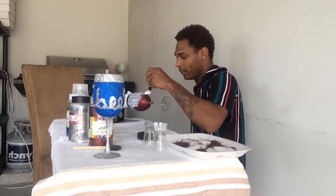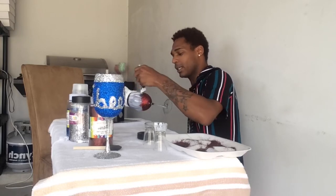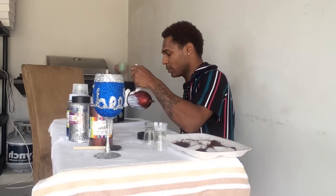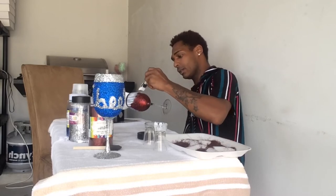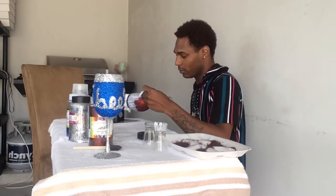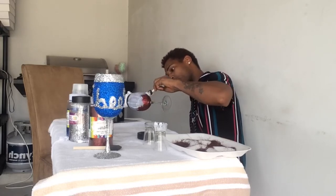I'm trying to master these little fish bowls I have, though. That's been one of the hardest things with this plastic. These fish bowls I've been working on lately, experimenting, but I mess up so many. Hopefully we can get it together on my end.